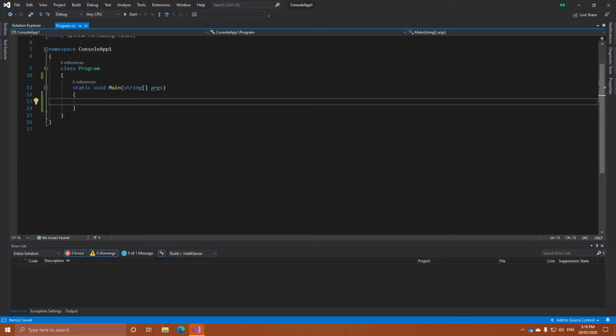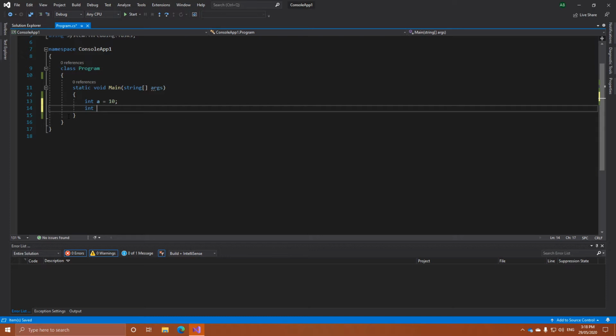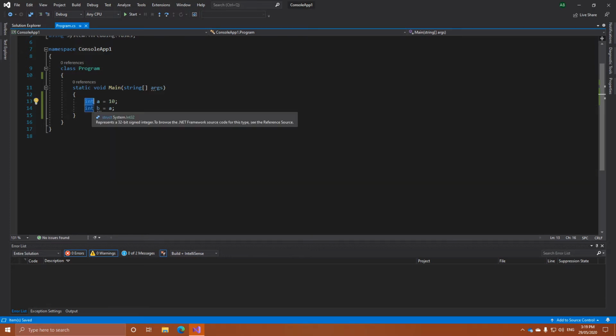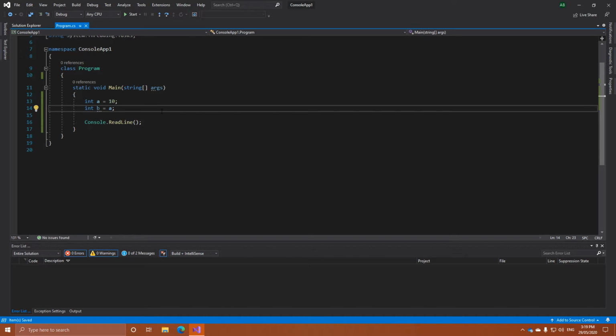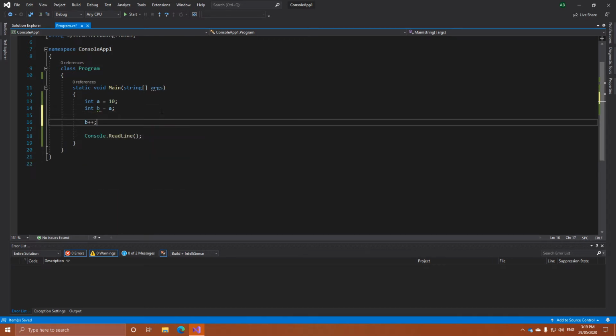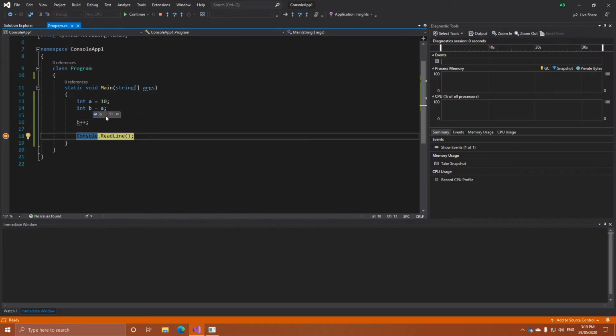We'll use int for the value type and a character array for the reference types. Now let's make variable A and set it to 10, and variable B and set it to A. Now this is using int, which is a value type. So any changes I make to variable B will not affect variable A. So if we increment variable B by 1 using this, which if you remember will change the variable, it doesn't just give back a number like most other operators, then debug will notice that B has incremented forwards by 1, but A hasn't, and that's what happens with value types.